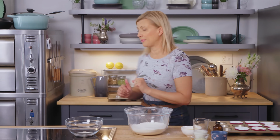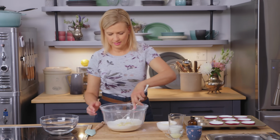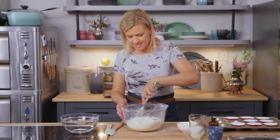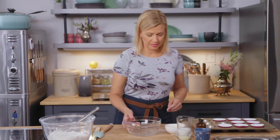And now we need some lemon flavor. Finely grated zest of 1 lemon. And the first thing I do before I add the liquids is whisk the lemon zest into the dry mixture, just to work it in, let that flavor come through. The next step, the liquids.